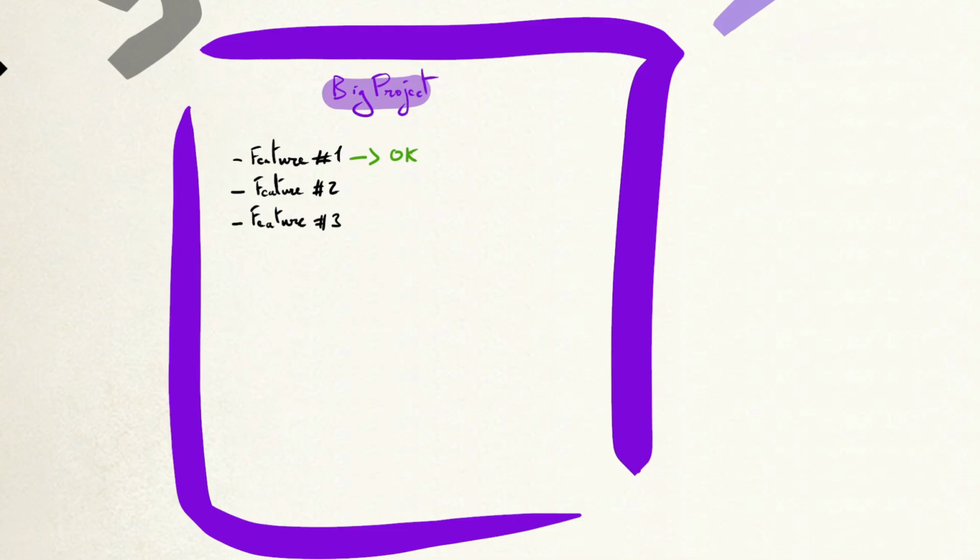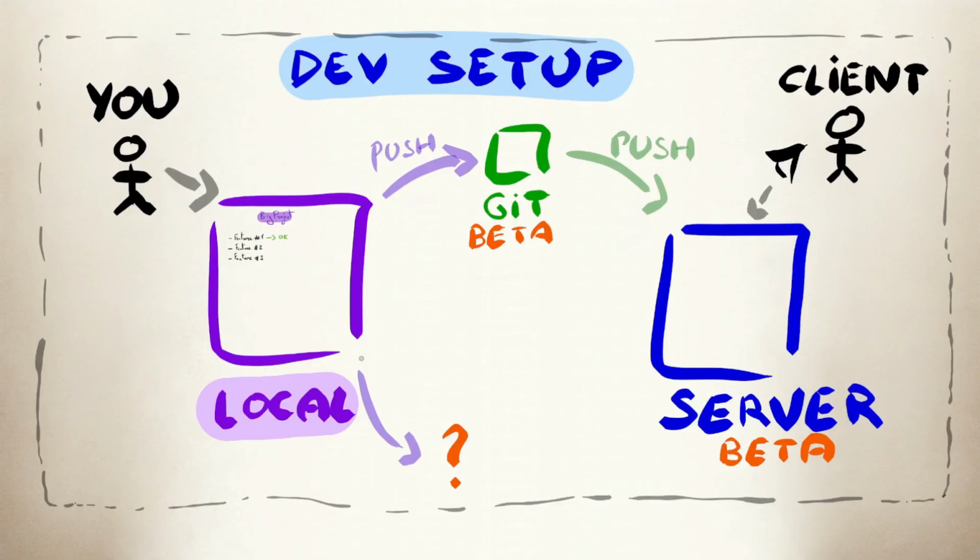Now, why do I want to do that? Well, because even if I work locally, I have multiple computers, so I would need GitHub to sync across all of my computers. So I do need to use GitHub. But here's the problem. If I push that to GitHub, then it's going to get pushed to the server and the clients are going to see that. And so I'm going to break what the clients are using. So how can we solve that problem?